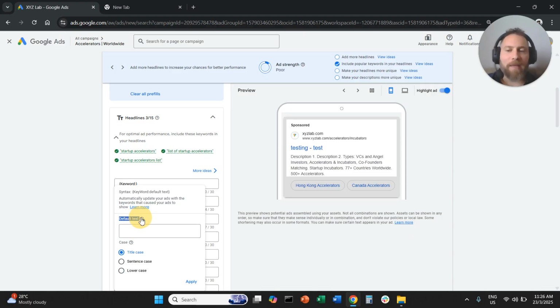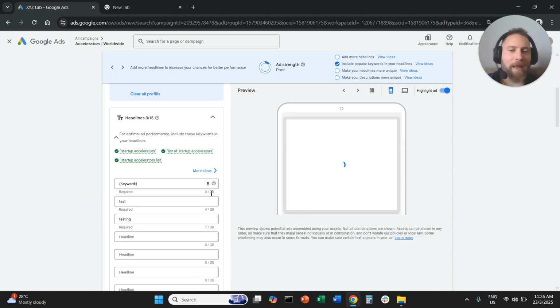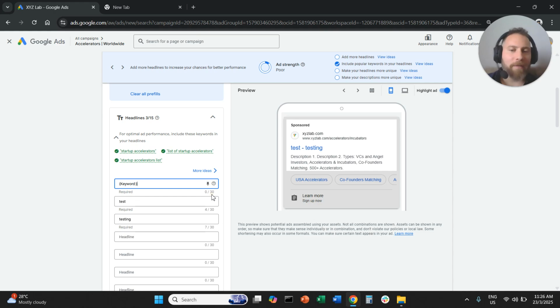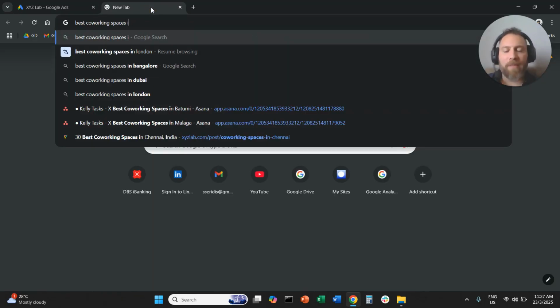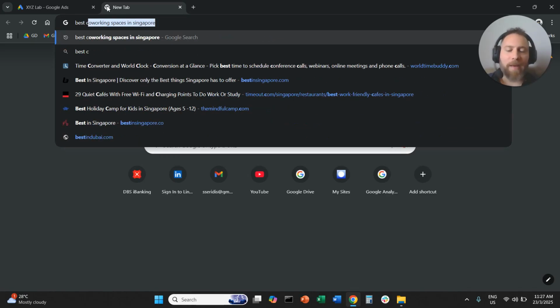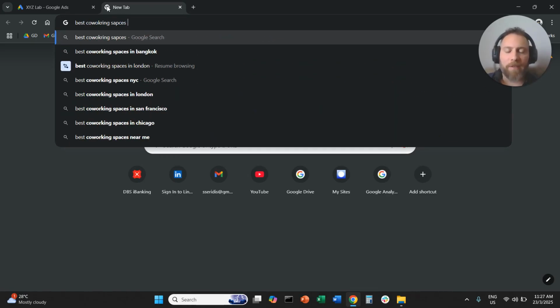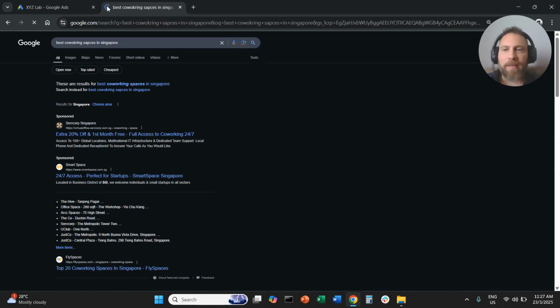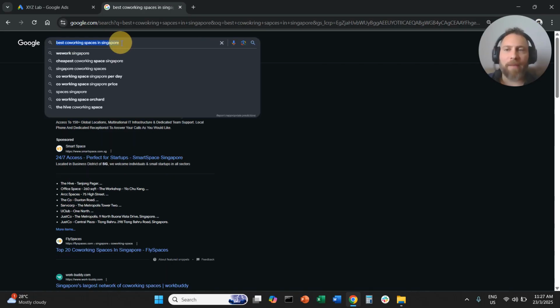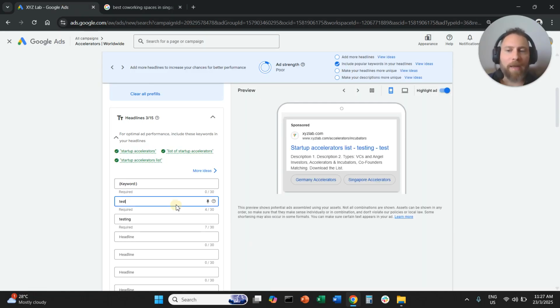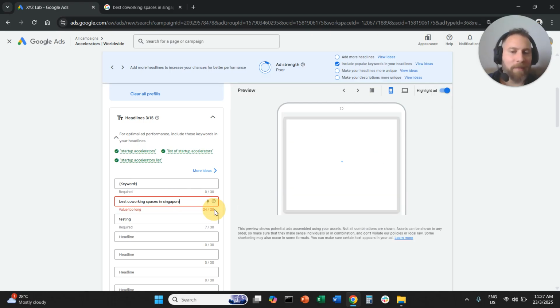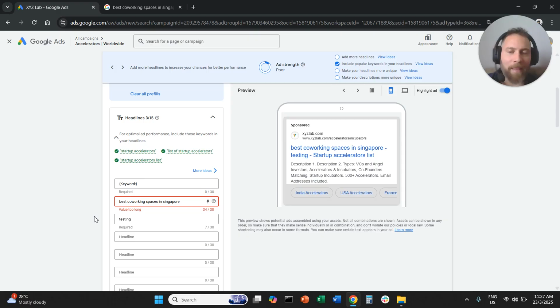And what is this default text? As we all know, there's a limit in terms of the characters, right? So every headline can be a maximum of 30 characters, which means that if the user goes on Google and types something very long, let's say best co-working spaces in Singapore, we can see here that this phrase doesn't match the 30 characters, it is longer than that.